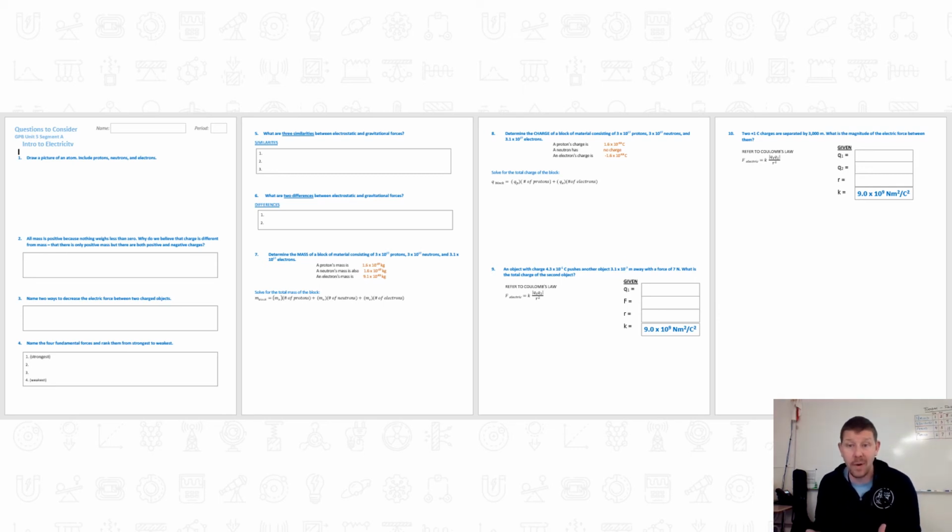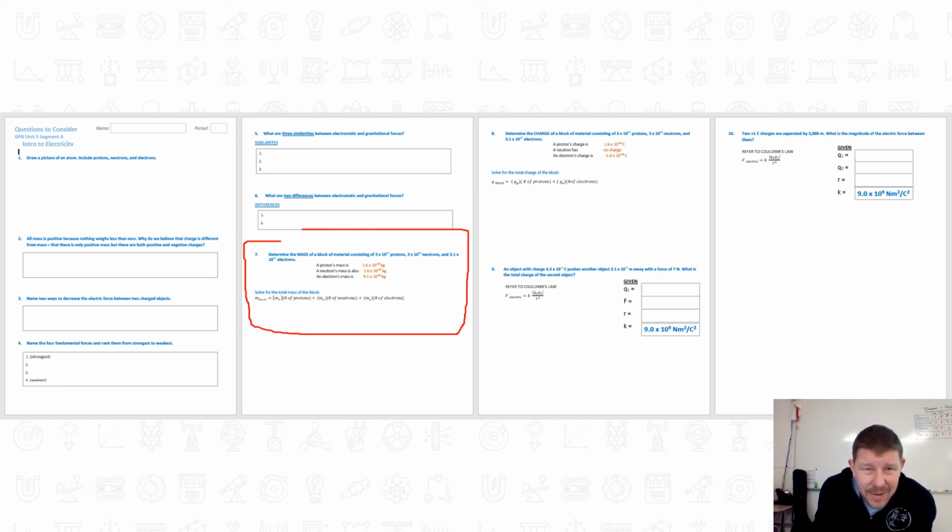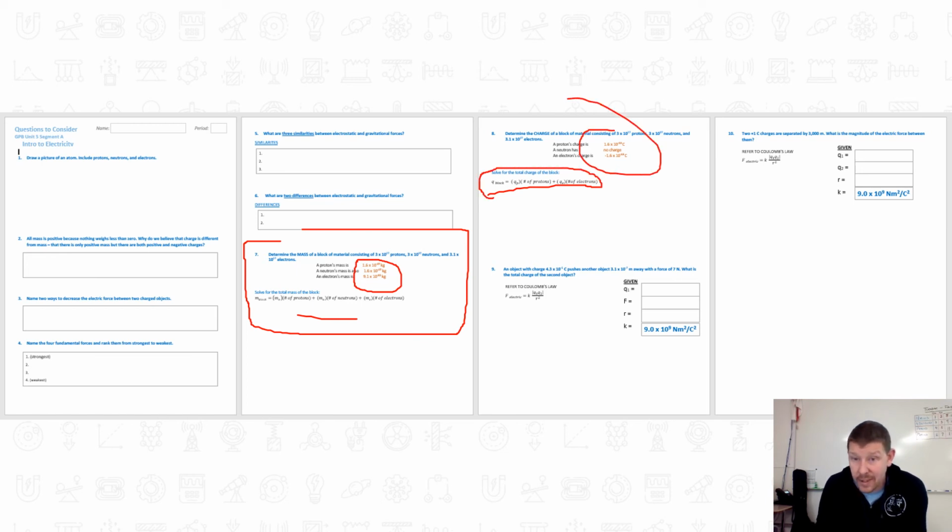Okay. And you have to solve problems using Coulomb's law or using a formula that I've given you. So on some of these, obviously, this one here, it's really small, I think that's number 7. So it gives you some information right here. It tells you about charges and things. And it also gives you the formula. So you just plug in everything into the formula in this area, show your work, and you're all good. Same thing with 8. You're going to use this formula basically and just plug all this information in there and solve for what it's asking you for.